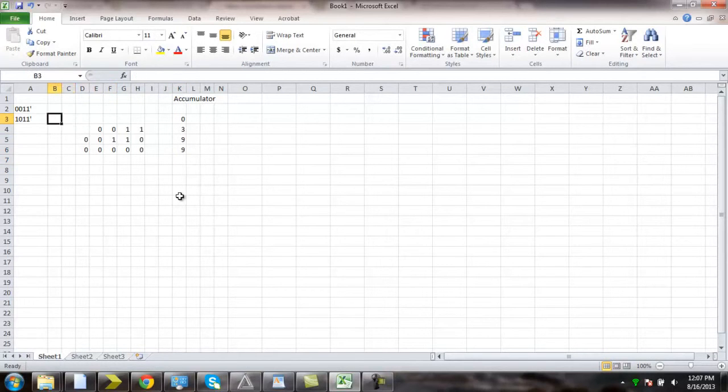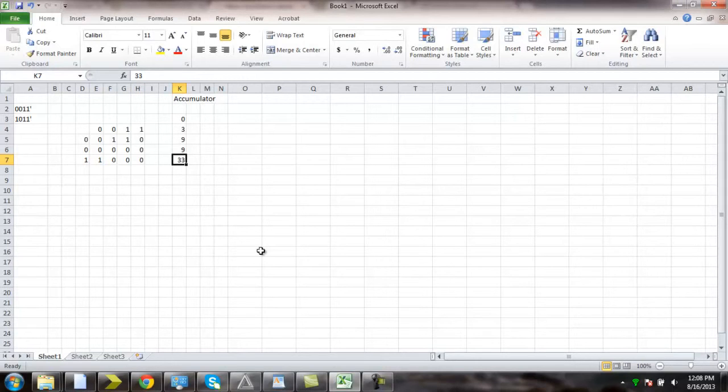And then this last bit, this 1, or most significant bit of our B operand, means we need to add a shifted version, shifted over by 3, to our total. And this value is a 16 plus an 8, which is a 24. So if we add 24 to our accumulator, 24 plus 9 is going to be 33. And there's our result. As you can see, our multiplication of 3 times 11 gives us a 33 after going through all these steps. And you can think of these as different states in your state machine. You start off in the reset state, and then you advance to these different states as you're adding and shifting the operands. So you're going to be creating this finite state machine and this accumulator within the finite state machine.